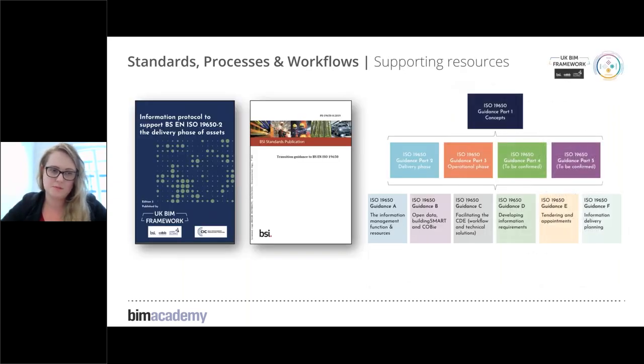There's a whole heap of supporting resources out there, particularly coming from the UK BIM Framework, which is a collaboration between the BSI, the Centre for Digital Built Britain and the UK BIM Alliance. And they've produced a really, really comprehensive suite of guidance documents in plain language that accompany the official standards, which, as you can imagine, are pretty complex in language at times. There's also an official transition guidance piece to help those that were dealing with 1192 and level 2 beforehand assimilate the ISO 19650 processes.